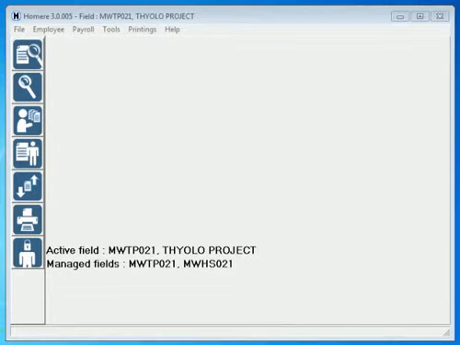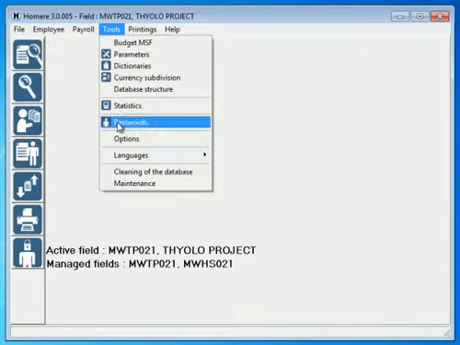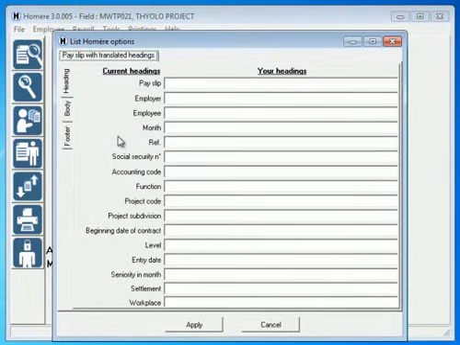For the next step, we have to go in Tools, Options, and here in Current Headings, in Payslip, we're going to type 13 month. And Apply.